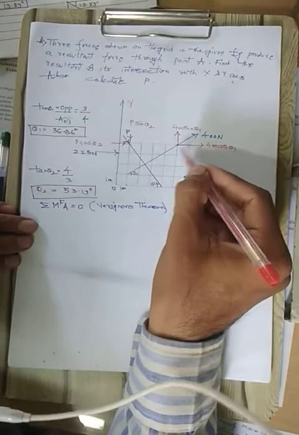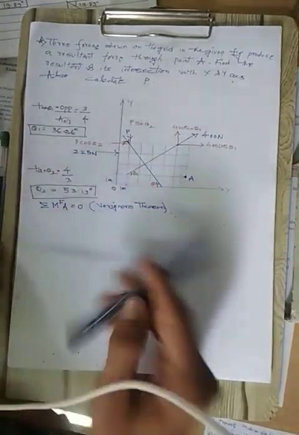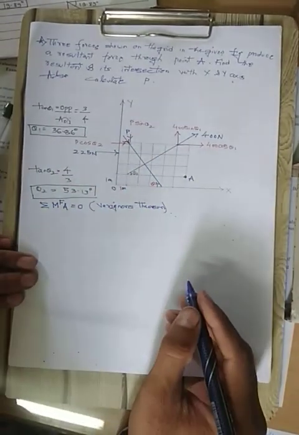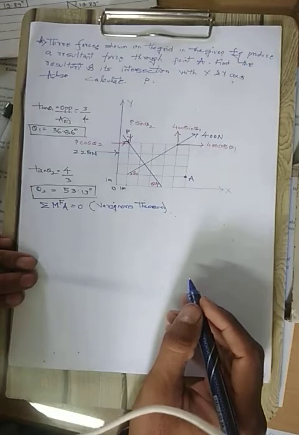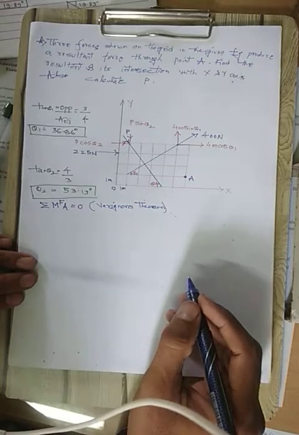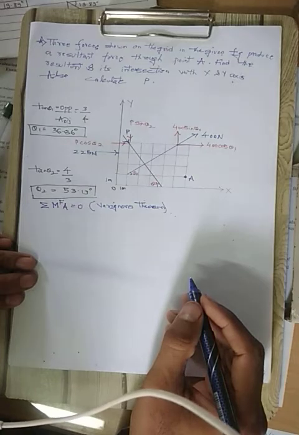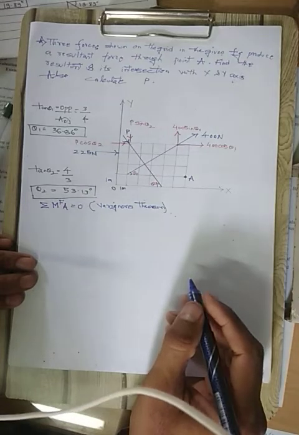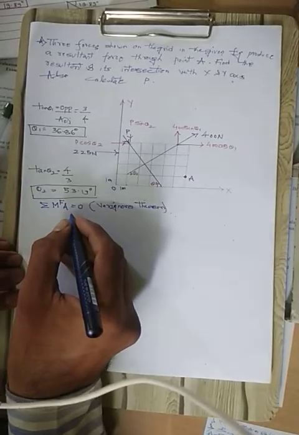If it is away from the point, we resolve away from the point. If it is towards the point, we resolve towards the point. So while resolving the forces, this has to be kept in mind: whether the force is a pulling force or a pushing force, towards the point or away from the point. This concept of away and towards the point we have also covered in assignments. Then the moment of all forces at point A is equal to 0.